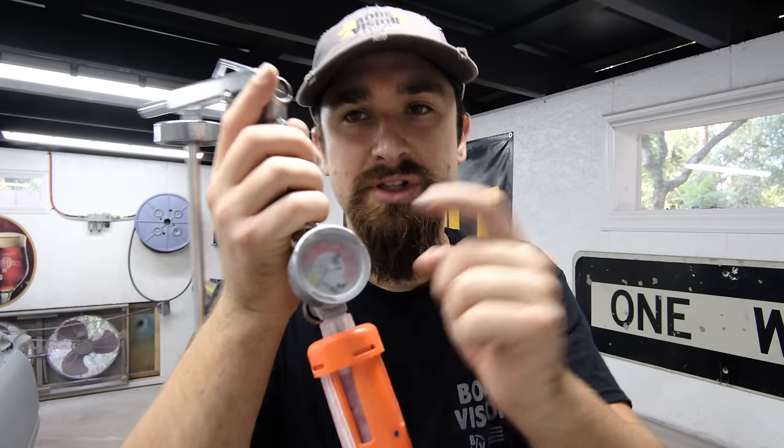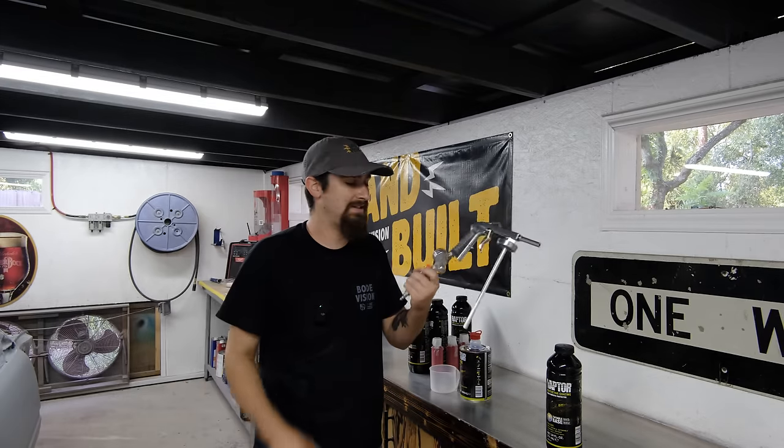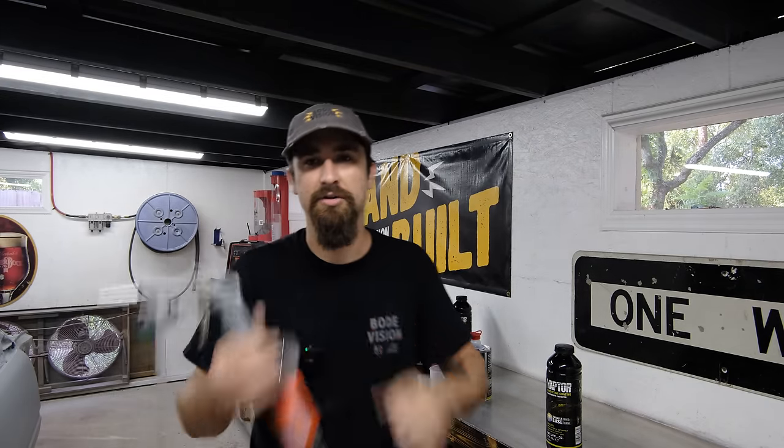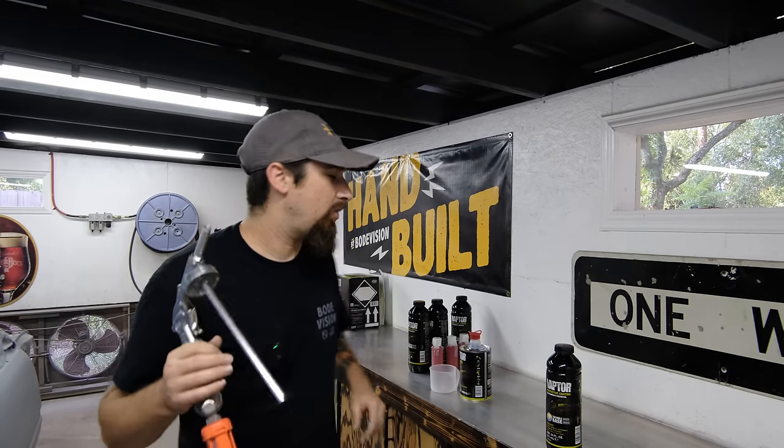I also had to put this regulator on here because you are supposed to spray this between 40 and 60 PSI. And I also put a little inline air filter on it, which was already on it because this was on one of my old paint guns.